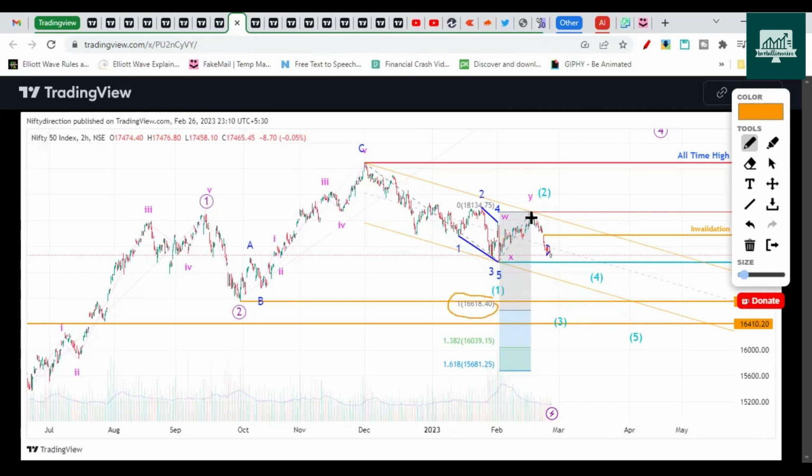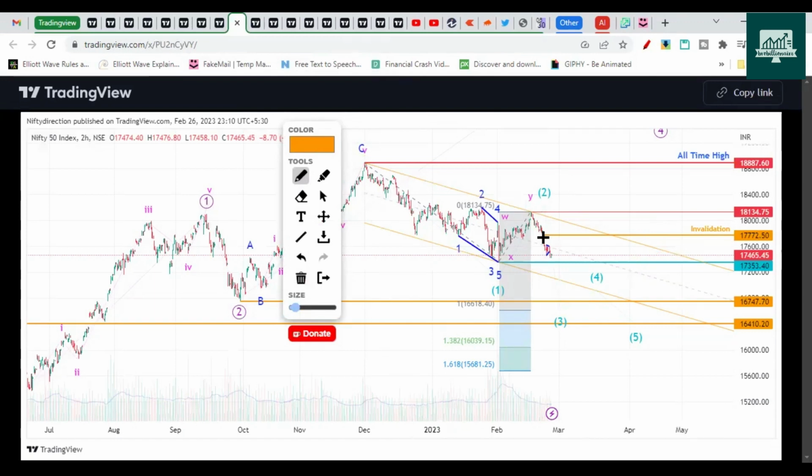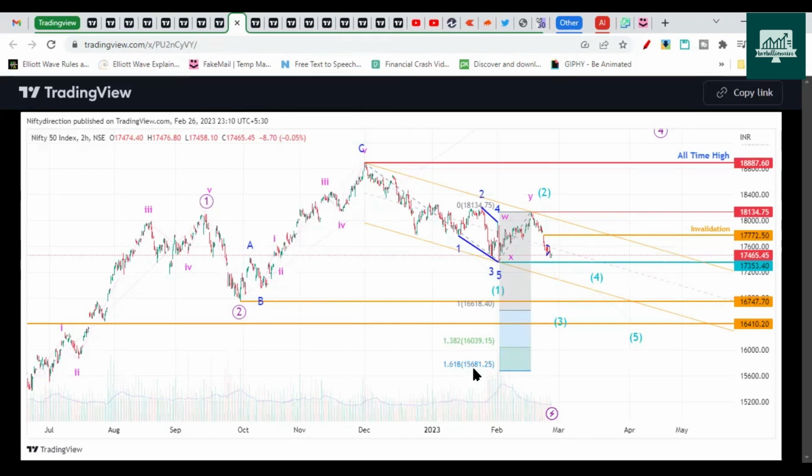It can be shorter than 100 as well, because wave 1 is already a big one. So it can be shorter, and even the fifth wave can again be a smaller wave, and then we can start the up move. This is also a possible case. Or in a worst case, this third wave will be very sharp and go below 15,600. Right now it's not looking that sharp, so don't worry. Probably it will just break 16,700 and then start the pullback as a fourth wave.